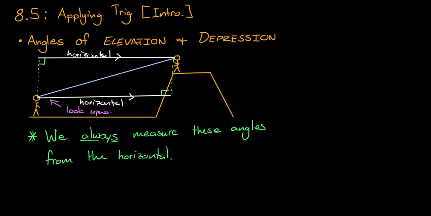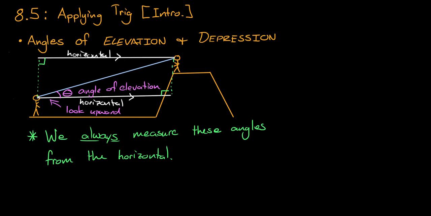And I'm going to say specifically they look upward. That means that this angle, which we can call theta, is an angle of elevation. They are elevating their line of sight, just like an elevator moves you upward. They are elevating their sight. We get an angle of elevation, and I wrote elevating incorrectly. Here's your angle of elevation.